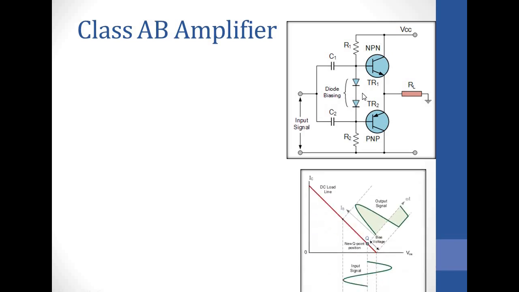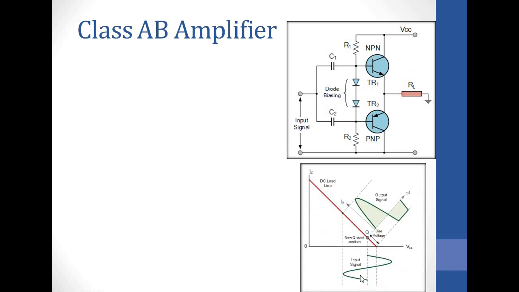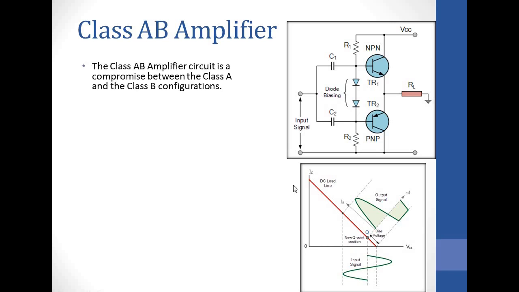So you'll find that this transistor number 1 will operate for more than 180 degrees. Let's say it operates for 200 degrees before it switches off. And then there is a time when TR1 is on and TR2 is also beginning to switch on. So when this one is now fully conducting, this one switches off.